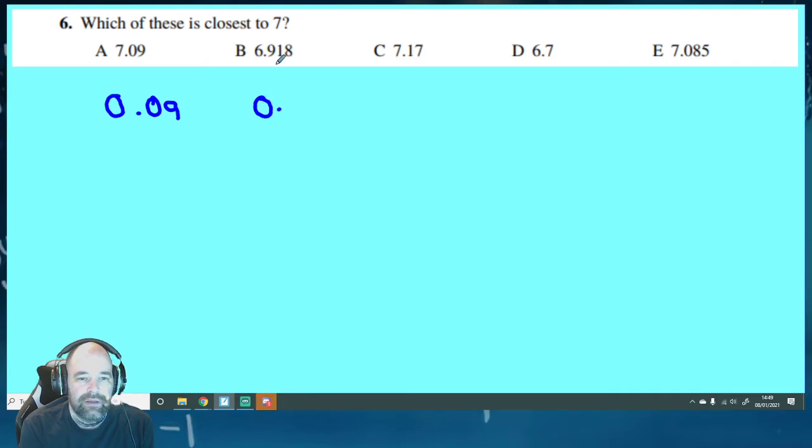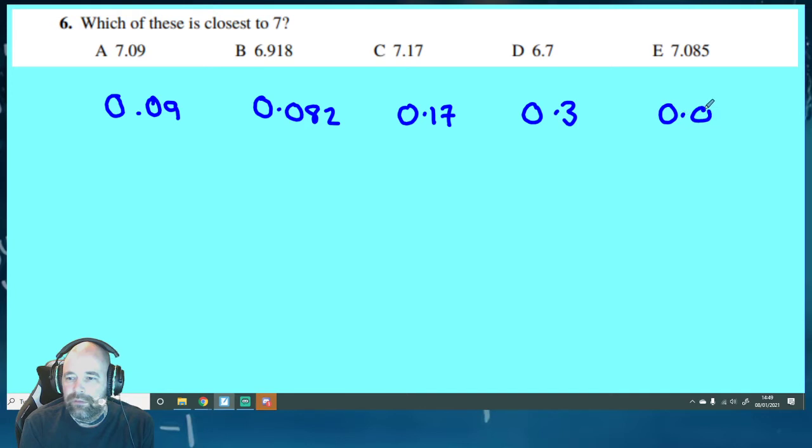That is, how do you get from 918 to 1,000 is add 82. So this is 0.082 away. 0.17, the ones above 7 are much easier to work out. And 0.085 away. So the smallest one of these numbers is 0.082, so it's that one.